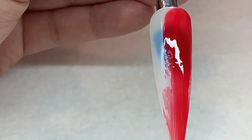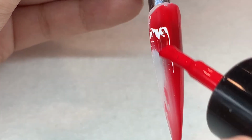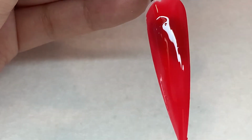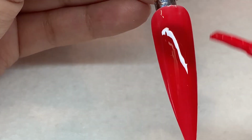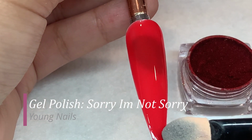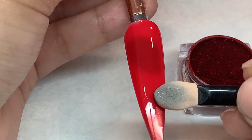We are doing this velvety red 3D nail art. I am taking a red polish from Young Nails. This is from their Go Time collection. I will link the exact name of the color down below. Now we are going to cure that. This gel polish does cure to a shiny finish, so you can go ahead and go into the next step.